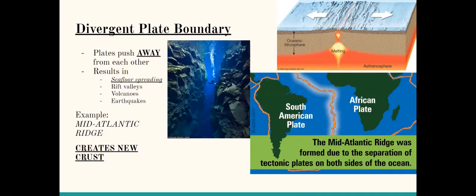And the best example, the image that's on screen right here, is the Mid-Atlantic Ridge, which is a very famous tourist spot to go to, or at least for divers who are looking for adventure. And one last thing to note is that this will create new crust because, again, the magma will flow up, cool, and create new crust or new land.